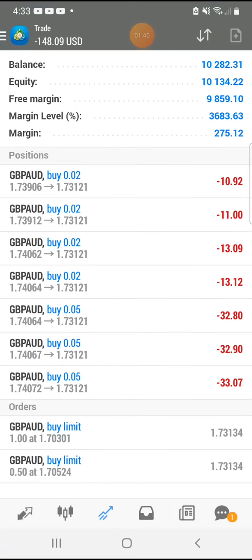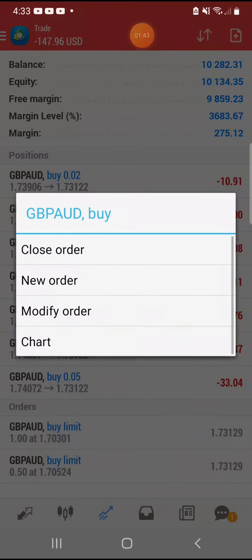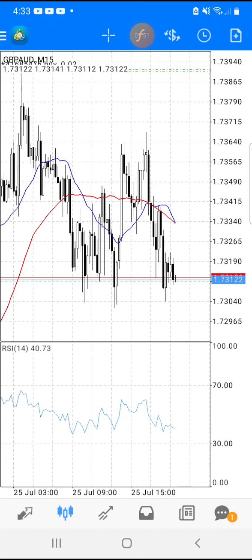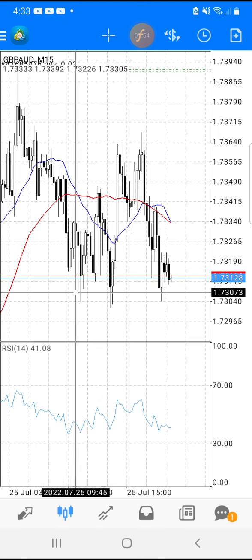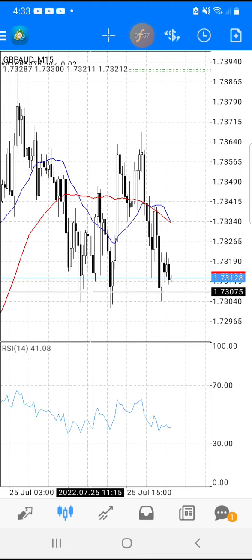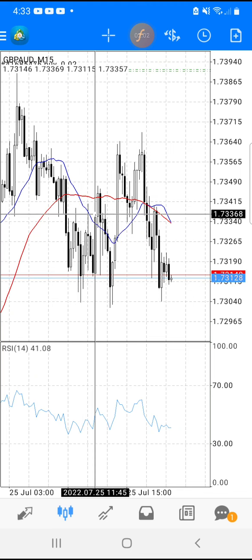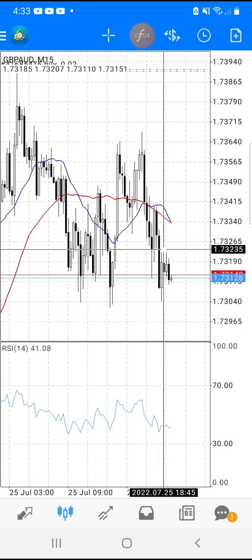Now I'm trading GBPAUD. Let's see the chart on my phone. Now GBPAUD on a 15 minutes time frame, you can see that around this area, each time the market comes to this point, there's always reactions with weak rejections each time it gets to around this level. So now it goes up, comes down, up, down, up, down, and just like that. Then it comes to this direction.